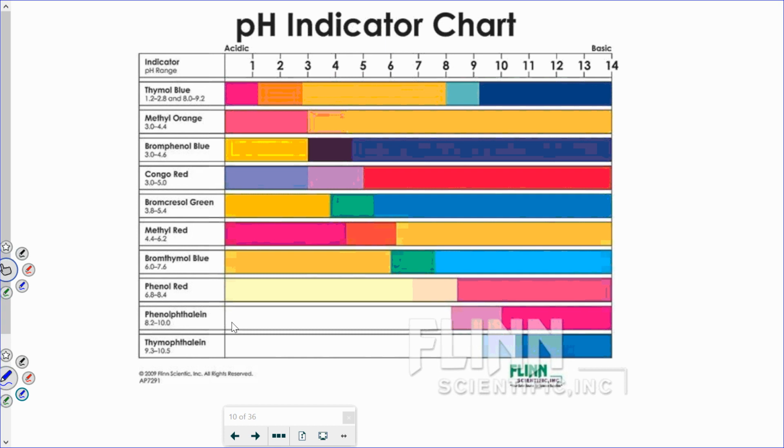Notice phenolphthalein. If the substance is anywhere from a pH of 0 to a pH of 8, it's going to be colorless. Once you get to 8.2 and between 10, it's kind of a light pink. And then after you reach a pH of 10, it's a dark pink. So there's a range of pHs over which it works and over which different colors will change.